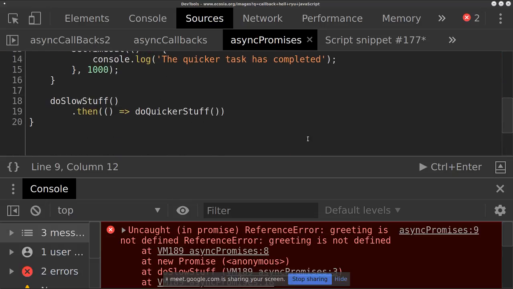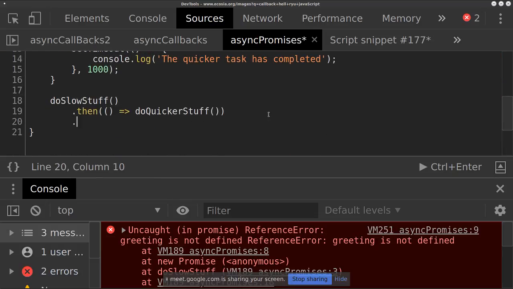So how do we handle our errors? That's where the catch comes in. Catch is for catching the error. I'm not 100% sure this is going to work the way I've set it up, but the principle is definitely right. If an error is thrown, if reject is called, we should move on to the catch block.